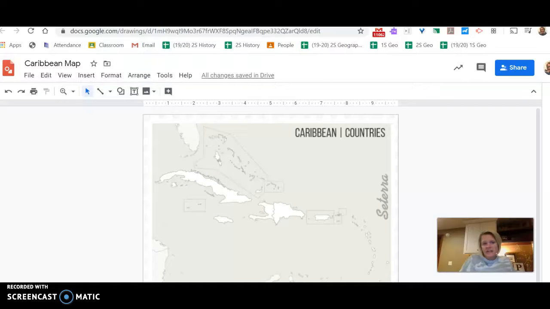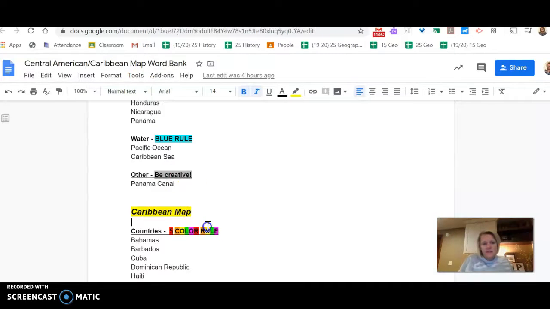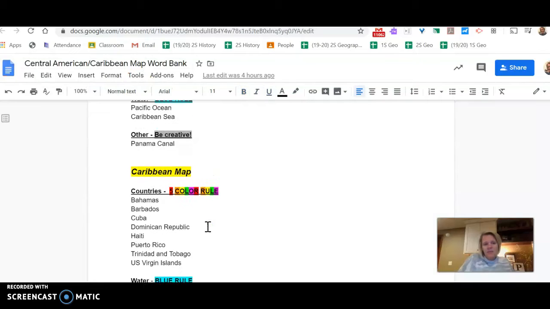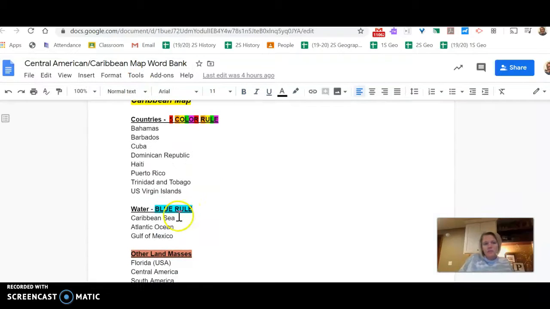Then you're going to do the same thing with the Caribbean. Okay, right here. Again, it's going to be important that you use A14 and A15 for you to find. When there's a box around it here, that just means this is a whole country right here. All these islands go with this particular country. Okay, so you'll do the same thing with the Caribbean, 5-color rule, the blue rule.